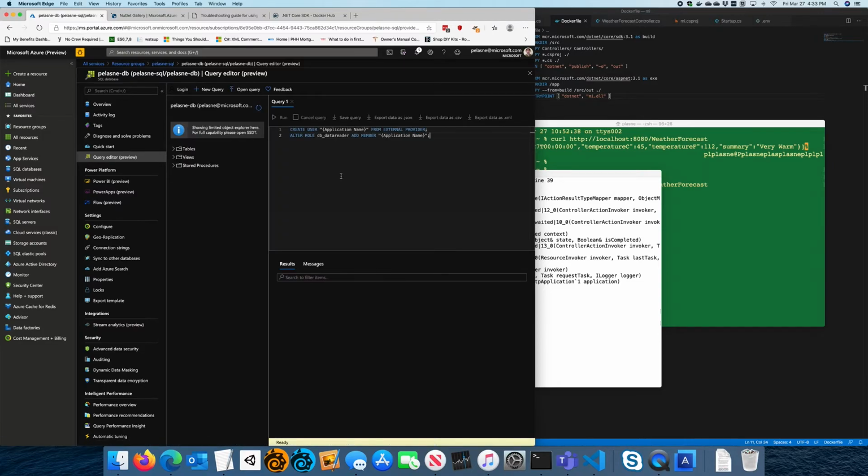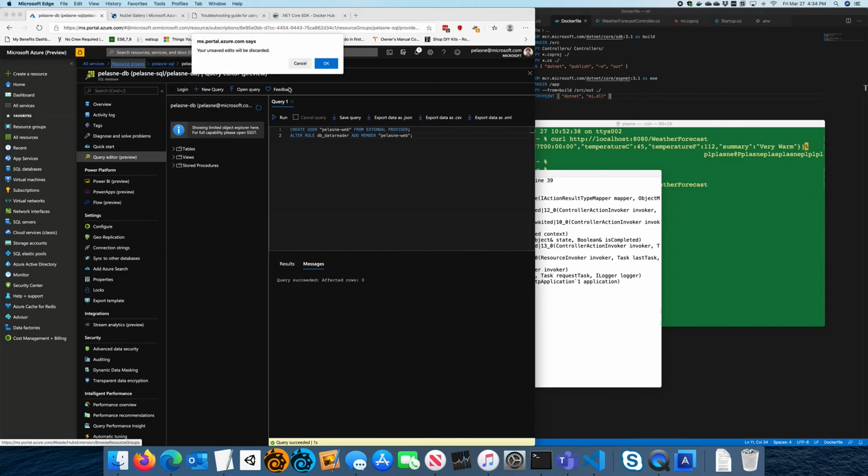Basically, we just have to put in the name of the application. Seems kind of weird, but that's really all it takes is the name. So we're just going to create a user from an external provider, and we're going to add that user with DB data reader. And we execute that, and we're all good.